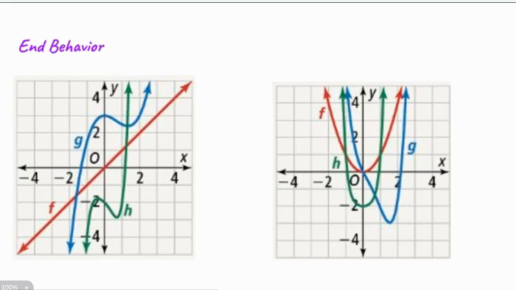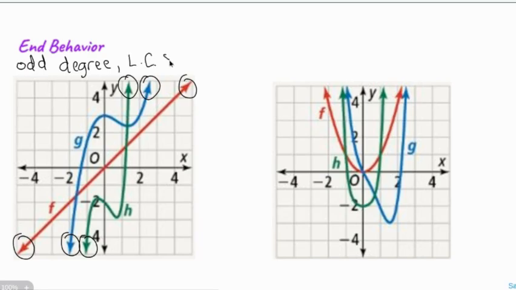All right, here we're going to talk about end behaviors. And what you see are a bunch of graphs, but they all have something alike. Notice they all have arrows in this lower region. They're all pointing down and to the left, okay? Whereas these ones up here are pointing up and to the right. These are odd degree graphs. They would all have different degrees if we saw their polynomial, but all their similarities would be that they're odd degrees. And their lead coefficient is greater than 0.